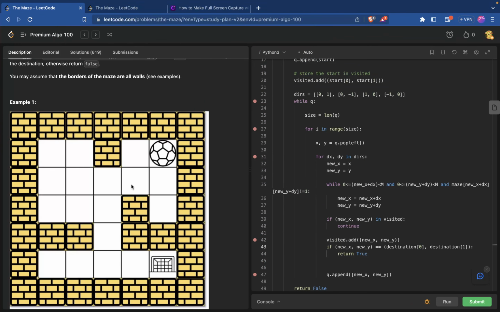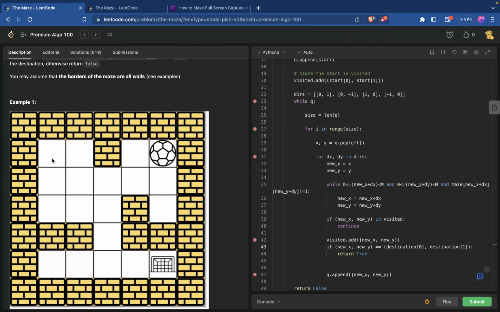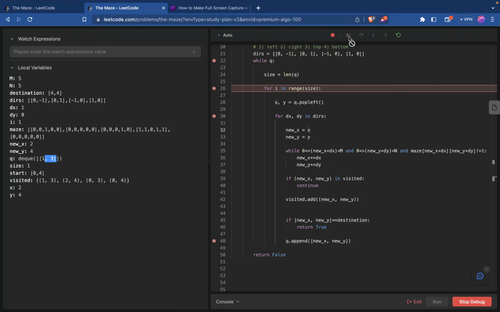So we go from 1 comma 3, we check all possible endpoints, which is first we go left, we have this in the endpoint. Then we keep going right, we'll get this as an endpoint. Top, we'll get this, but this is already visited. And bottom, you can't go anywhere. So at the end of this iteration of the queue, you should end up with 1 comma 0 and 1 comma 4. That's what you will end up with at the end of this iteration of the queue.